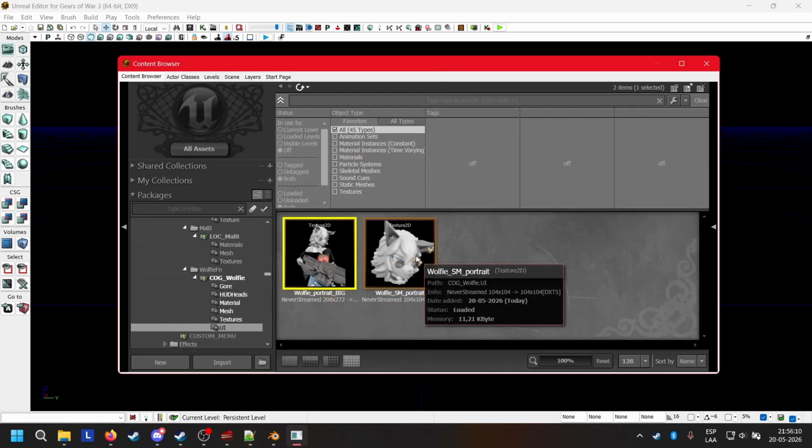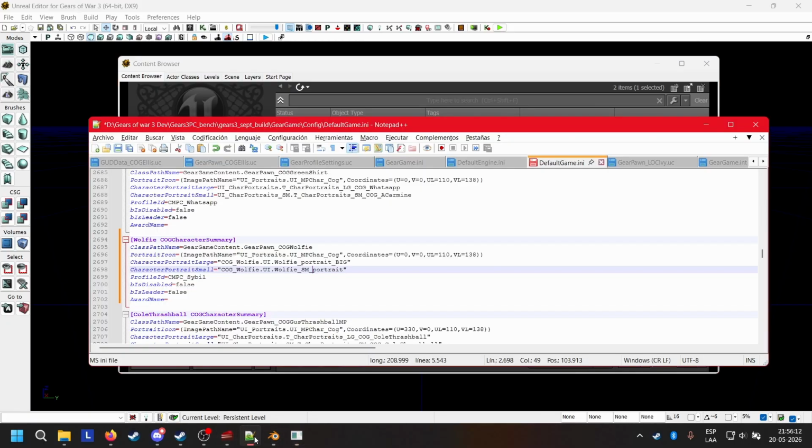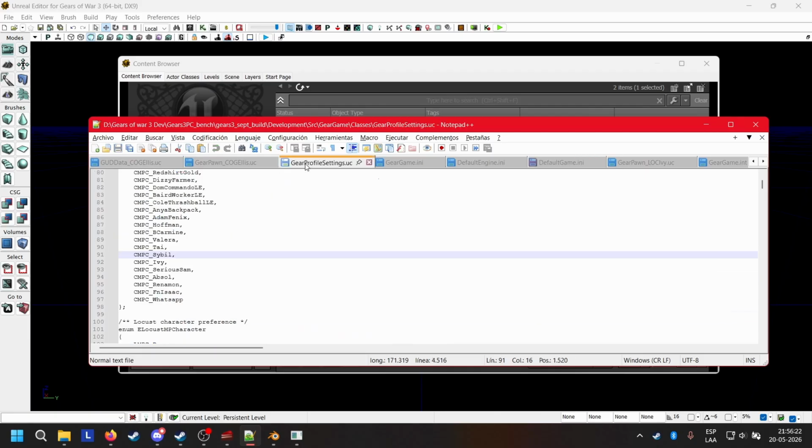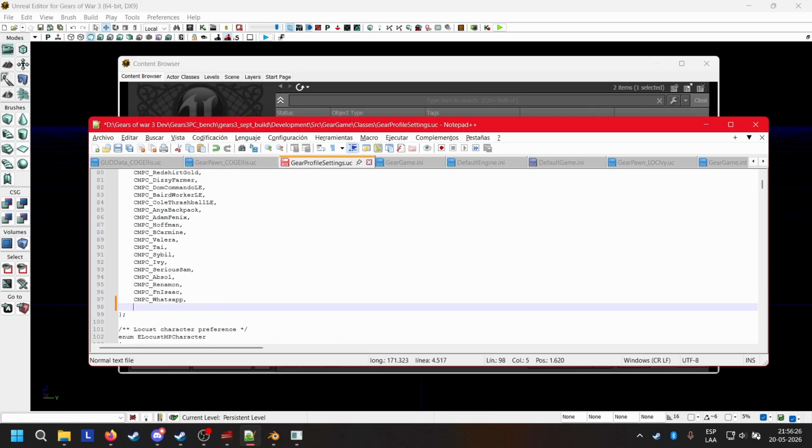That one was portrait big. So yeah, this should work. Let's create that new line and paste it over also on the script. So here, comma, and the new one.